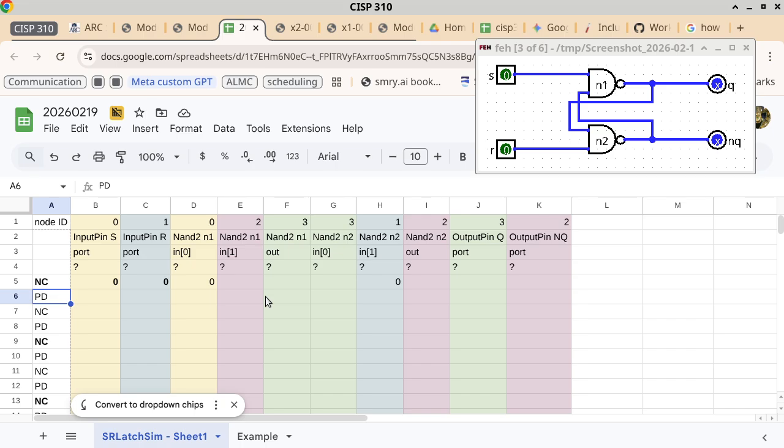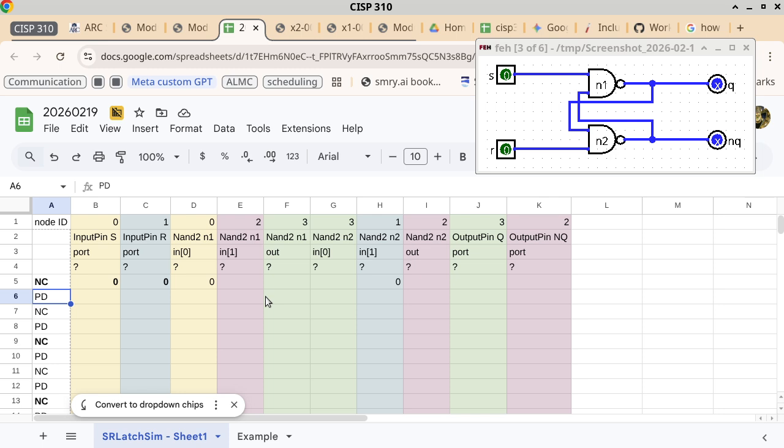Column D is one of the input pins of N1. Aha, but N1 is a NAND gate. So that means it has transistors on the inside. So when you change the input of a NAND 2 gate, the output may be changed. Potentially it may be changed after a certain propagation delay. Are we doing okay so far with that concept? You change the state of the input of a NAND 2 gate. After a short delay, the output may be changed because of the change of the input. Is that concept okay? All right.